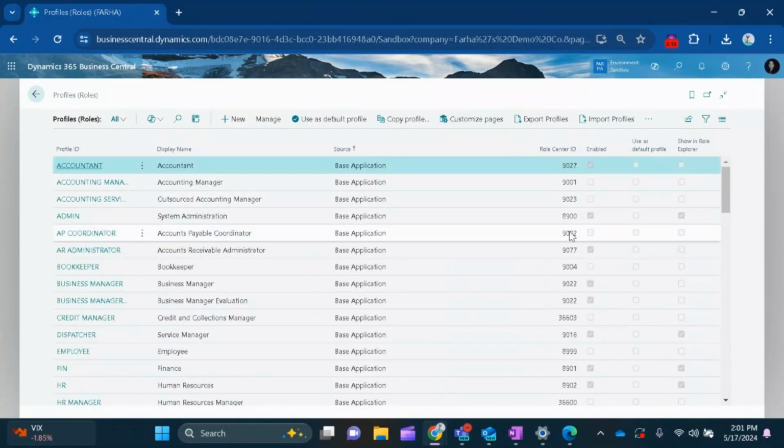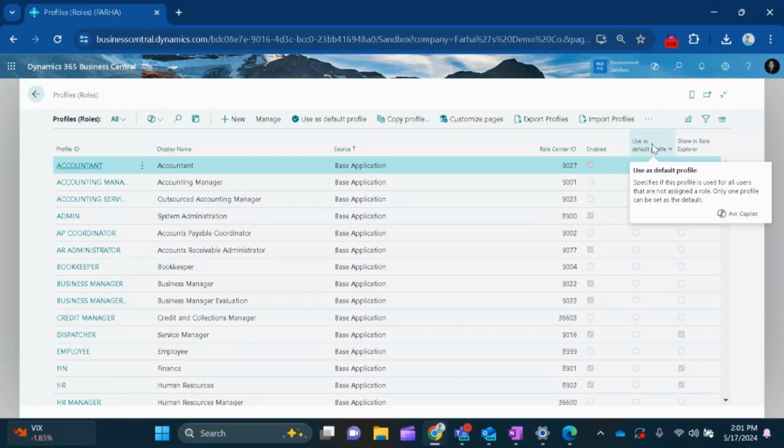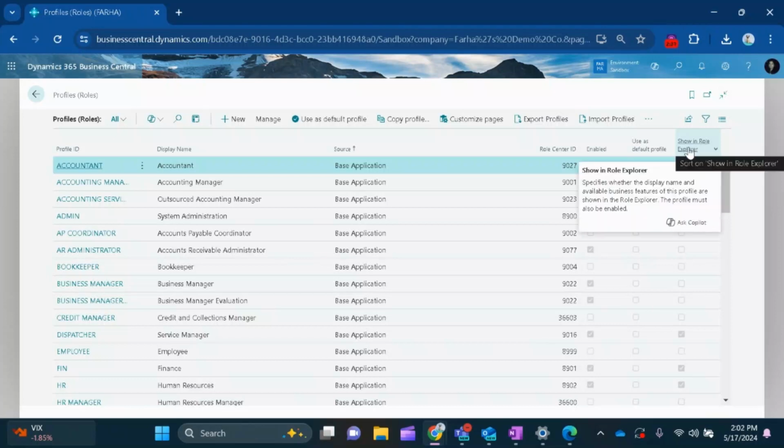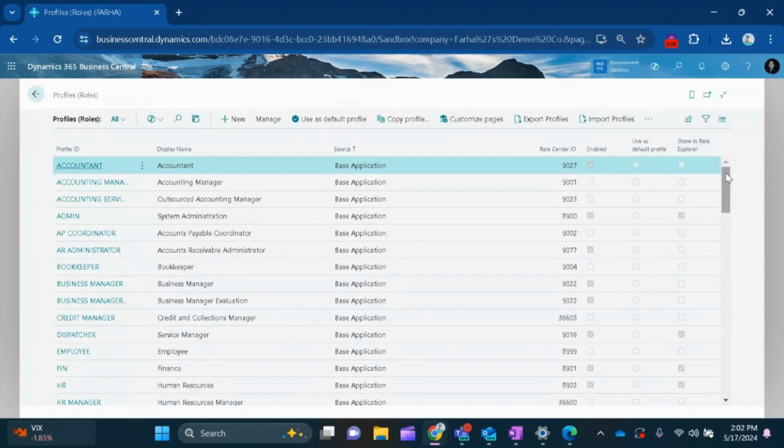and assign to users too. So looking at this, you'll see that I can set these roles to default for users if I like. Those are for users that don't have an assigned profile already established for them. And then Show in Role Explorer is going to be if you'd like them to choose from the list that I was showing previously in my settings, they can choose any of those roles if they're enabled here to toggle between.